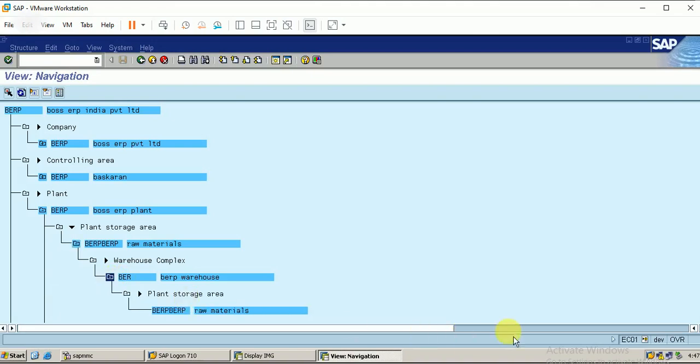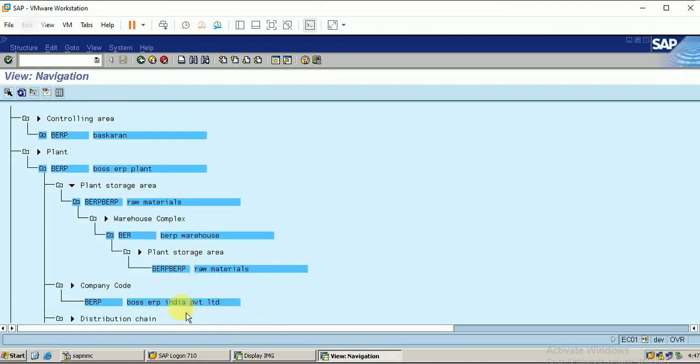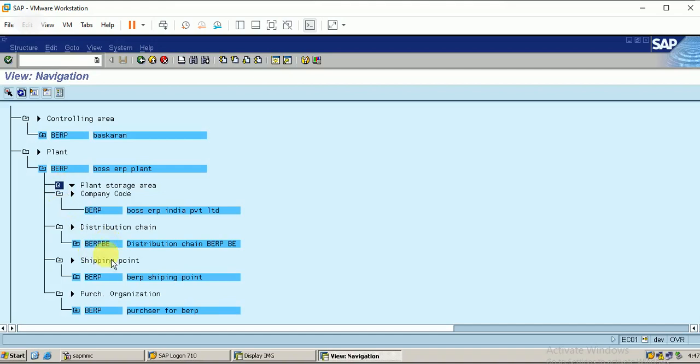Okay, this is the warehouse number we have created. The warehouse number is again configured with the storage area. Similarly, these are the things associated with the shipping point. Let me show it. Shipping point and loading point.